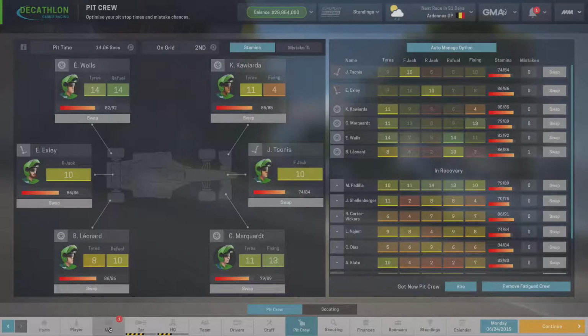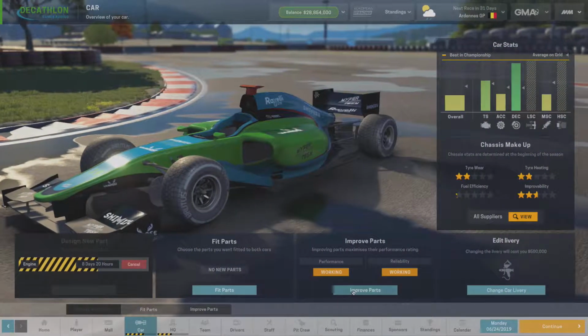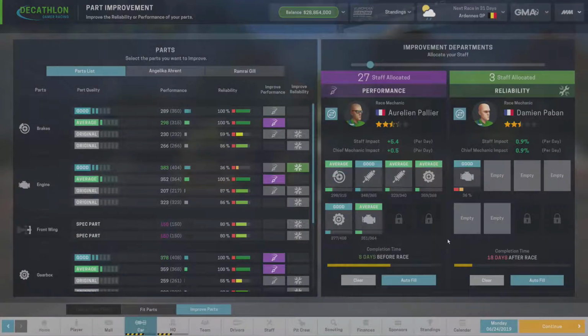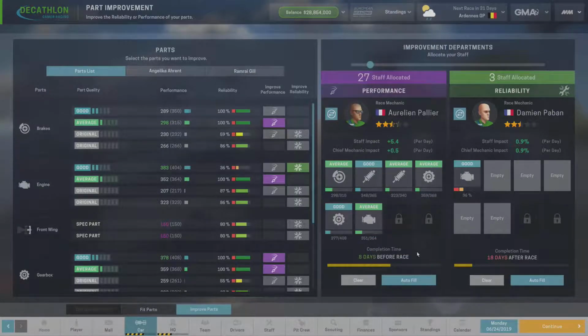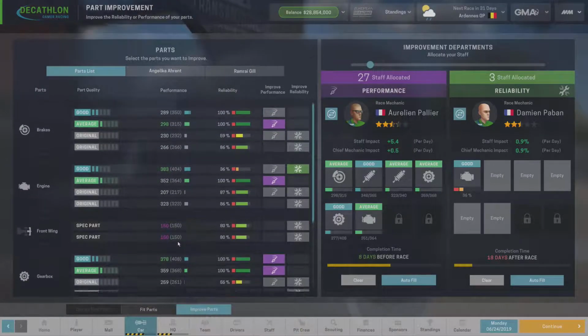All right, so car repair complete. And then let's look at what we have on the car now. So I just got a new engine done that's already really high on performance at 383 and tops out at 404, but comes in with low condition. And I had it set the other way to improve some parts. I wanted to really get these done, and I'm actually going to keep that going. It'll be done 8 days before the race, and then I can shift over that focus. I want to get those parts up.